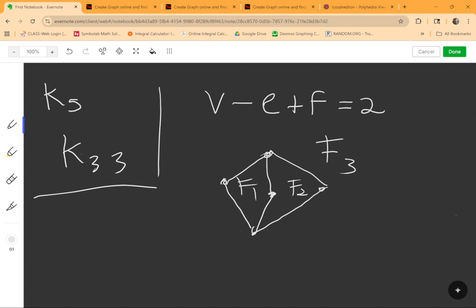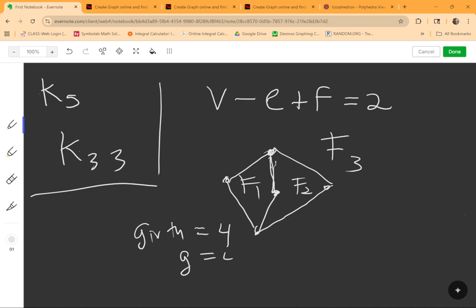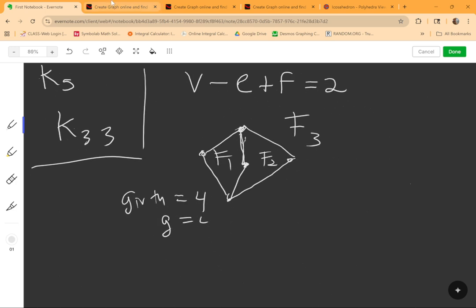And we define the girth, or how many edges it takes to encapsulate a face, to be equal to 4. So we'll just say g is 4. Not only that, the edges are doing double duty in the sense that I use the same edge twice, for F1 and F2, these inner edges that run from here to here. I think of them as counting twice when trying to figure out how many edges I need to surround a particular face. So that is for a bipartite graph.